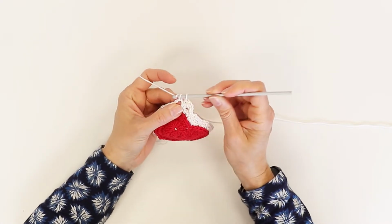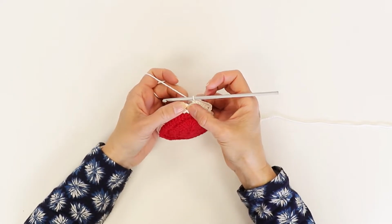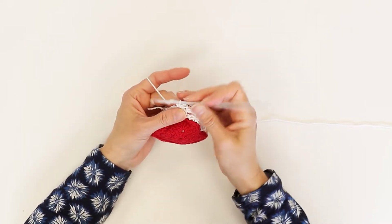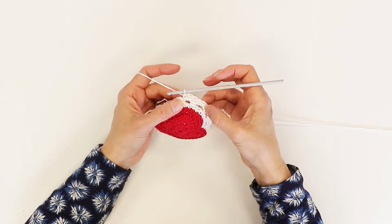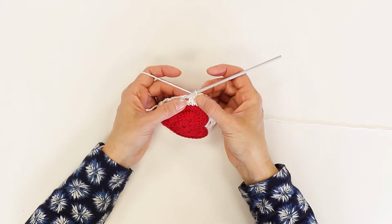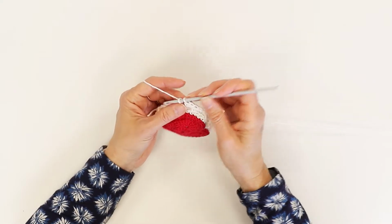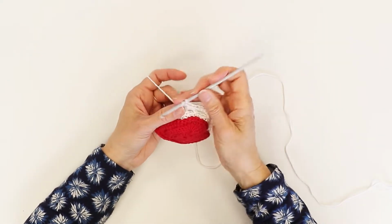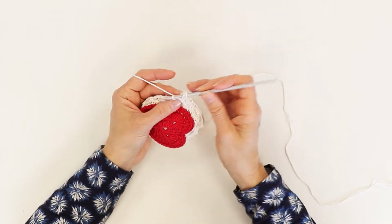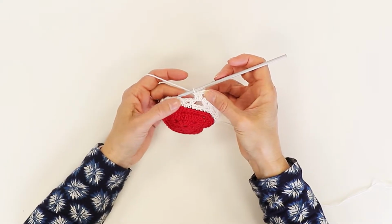We want three double crochets. So one, two, three. Again, miss a stitch and we're doing three trebles. Three half trebles. So we've got two chain, two half trebles, three double crochet, three half trebles. And then this is creating a corner for us. And we're going to do two trebles. Two chains and another two trebles. So that's going to form a corner for us shortly.